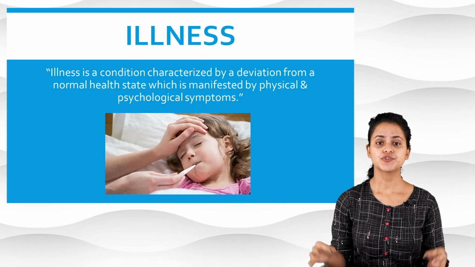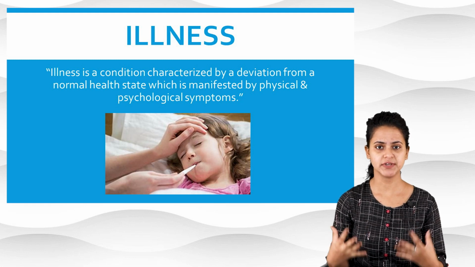Already we have learned that disease is basically the presence of signs and symptoms when there is development of pathological changes which are affecting the individual body. Now, if it presents with some signs and symptoms, definitely a person tends to behave in a certain way towards that disease process. That, in simple terms, is known as illness. So first, we are going to learn about the definition of illness.